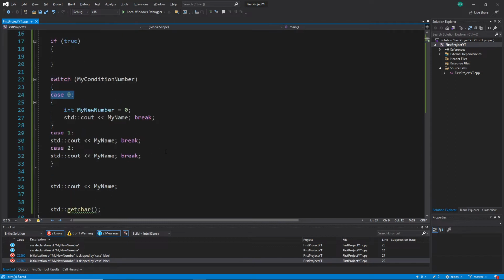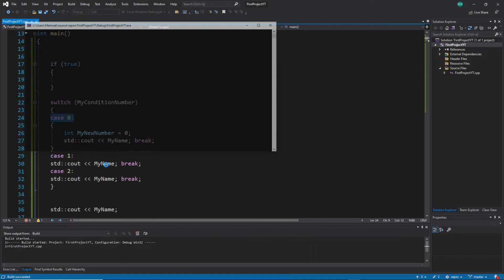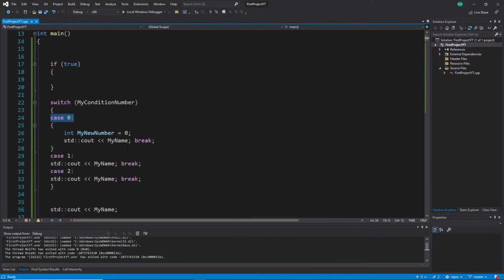Now when I compile this, it will show no errors. What I made here is I first created a switch. The switch starts from here to here as a definition, and everything you write belongs to this switch. But here you create another local area, and what you write here belongs only to this case.